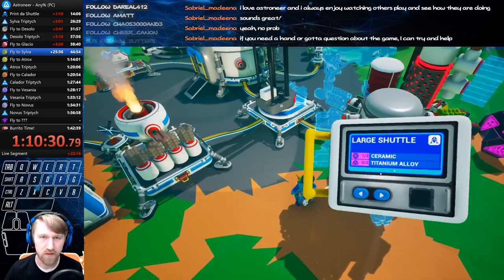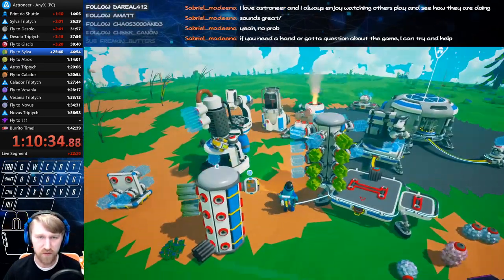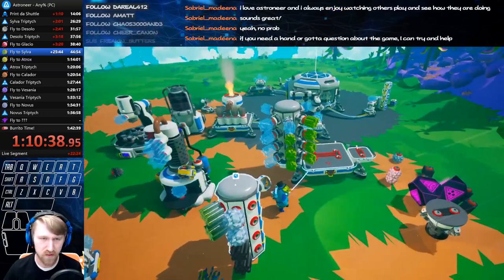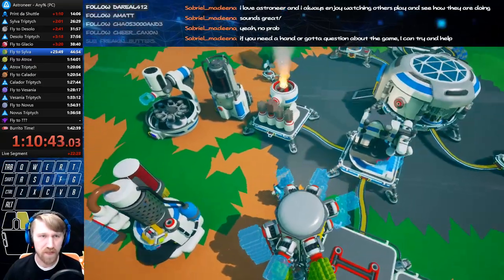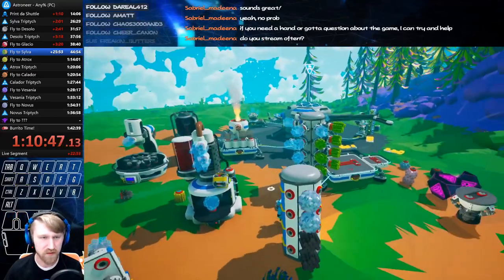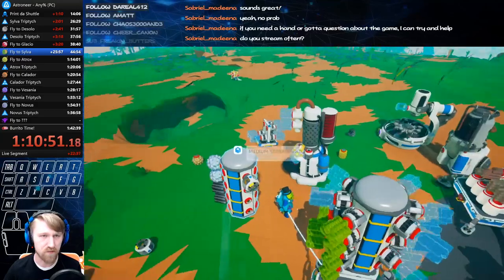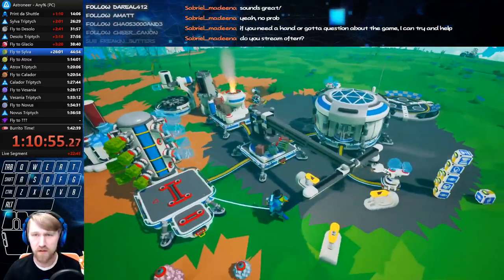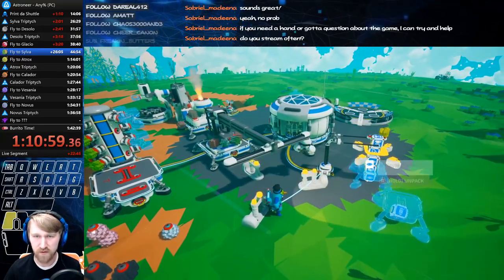One hard shuttle is one ceramic, two titanium alloy. Alrighty. So I think we're about done with this. So, two diamonds up here, two titanium alloy in the inventory. We can start the large shuttle. And so now we need to finish those three over there. I do need a bit more resin, I'm pretty sure. I think I need one more resin for the medium platform aid that we were missing here.